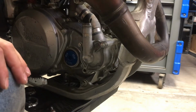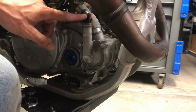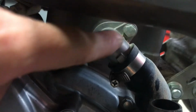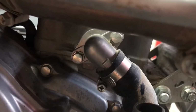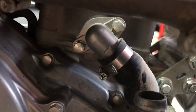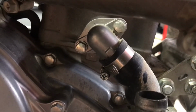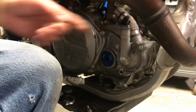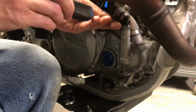The next one that's going to be a pain in the ass is the center one. So, no matter what, this guy right here, to make this easy and not a struggle, I'd take this off. I'd take this guy off. Both those 8mm, get him off there. Hopefully your gasket's good, because I am counting on my gaskets being good, because Boyson did not send a water pump gasket with their very expensive water pump cover and impeller. I don't mean to call you out, Boyson. I run you guys on my 2-strokes all the time, but that's not nice. So we're going to take this off, or just loosen these up.